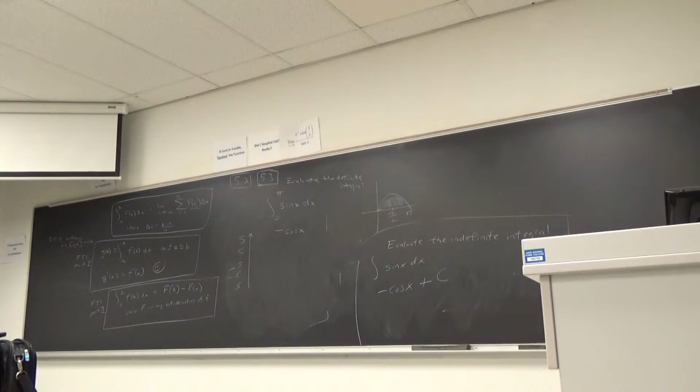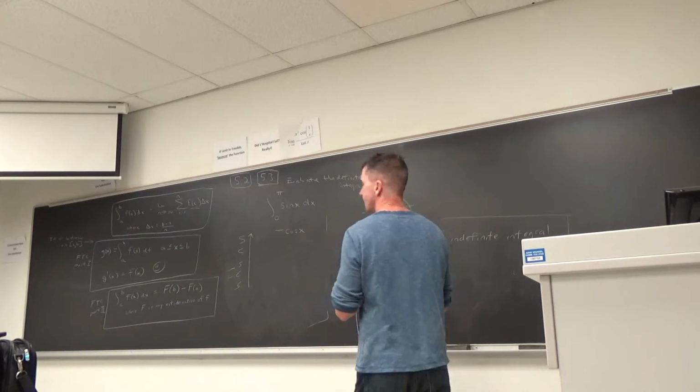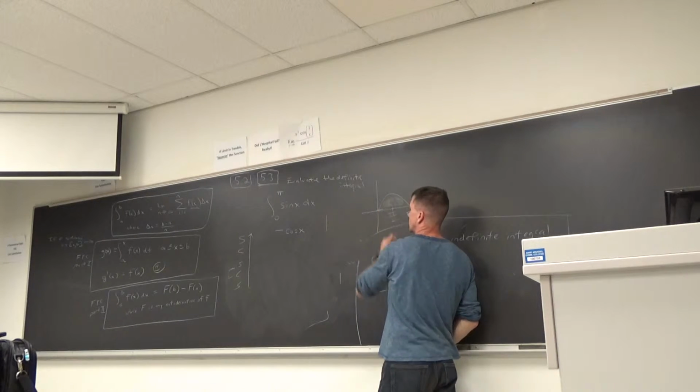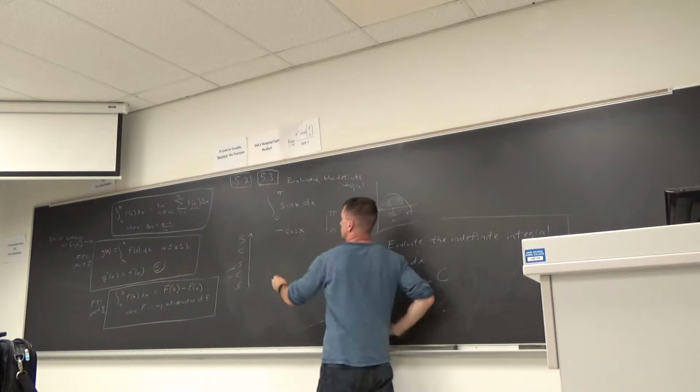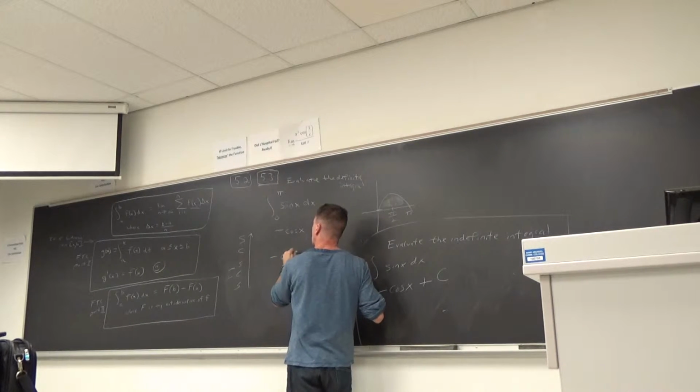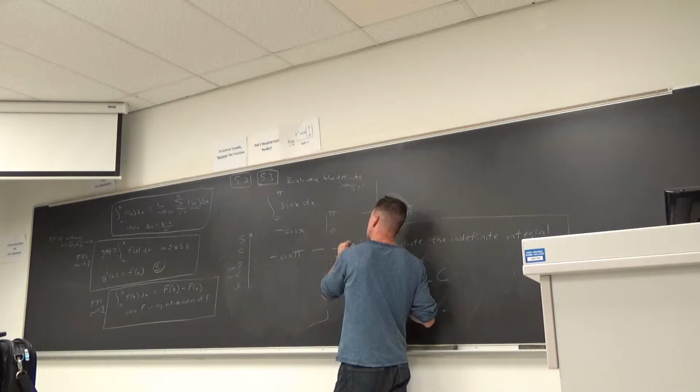Now, if it's some bizarre function after that integral symbol, we might not have knowledge, but we know x squared, we know x cubed, we know these common functions, sine of x, cosine of x, right? Let's try it. So negative cos, 0 and what? Pi. Negative cos of pi. Don't forget subtraction. Negative cos of 0.